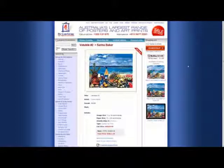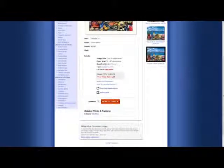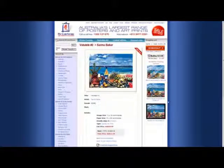I've selected my product here and the first thing I need to do is scroll down, select the quantity — one will always be selected — and then click Add to Cart. If you want to select more items you can continue to shop, and you can also keep an eye on your shopping cart up here in the right hand corner to see how many items you have and also the total.